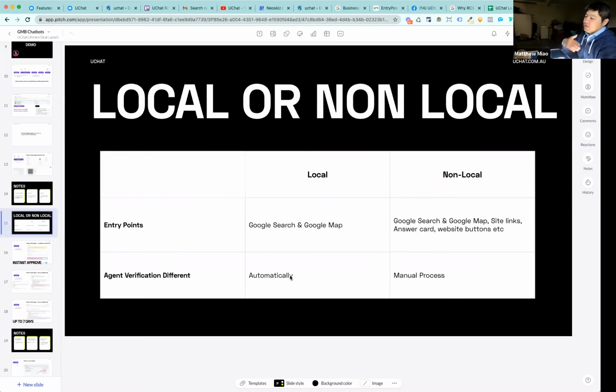That means when you submit to verify your agent, it will be verified immediately, okay? The difference is that for a local business, the only available entry points are Google Search and Google Maps, okay? There is another option called non-local.